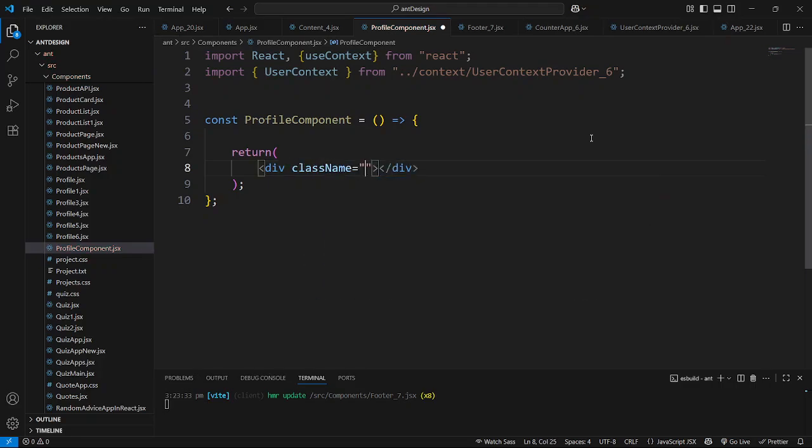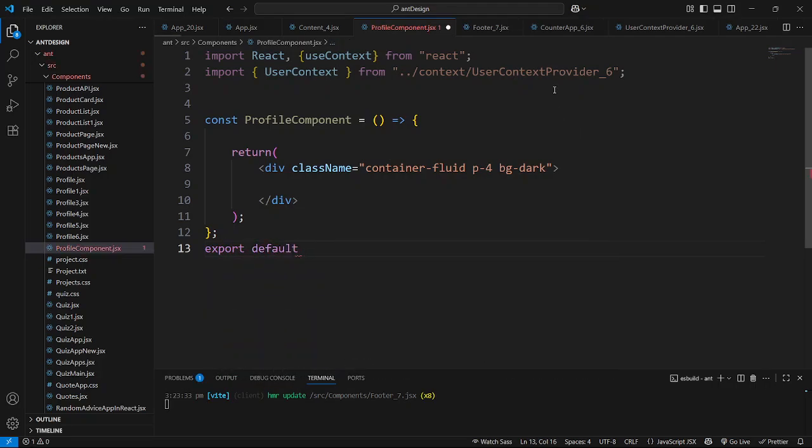I'll give it a class, container-fluid, p-4, and bg-dark, it can be anything guys. Now let's export this file first. Export default, and copy this component name, profile component, and paste it here.